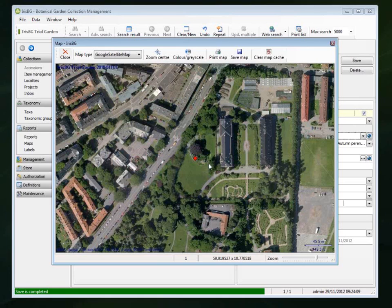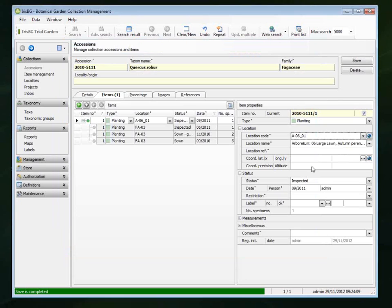And the consequence of this is that you can start recording your plants without actually going to record the exact location of each plant, and you still get good maps where you can see where the plants are based in the garden. So for small perennials, etc., you might not want to spend time recording exact location. We have another presentation recorded with the map viewer, so I'm not going to spend too much time talking about the maps here, but that's a very unique and extremely time-saving feature.